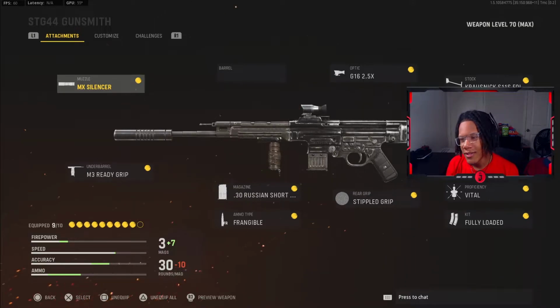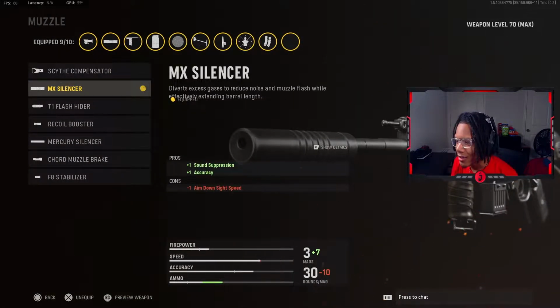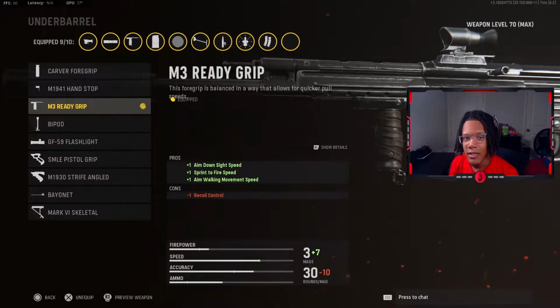All right guys, so the attachments I was rocking in today's video, number one is going to be the muzzle, and for the muzzle I went with the MX silencer. It gives you 1+ sound suppression and 1+ accuracy as well. Next attachment is going to be the M3 ready grip. It gives you ADS speed, sprint to fire speed, and aim walk and movement speed.